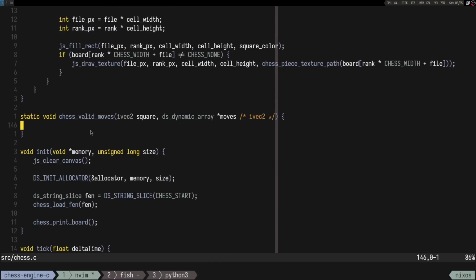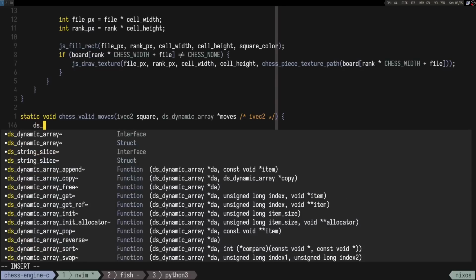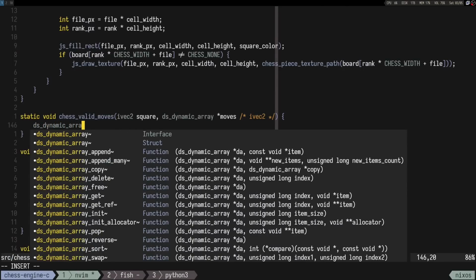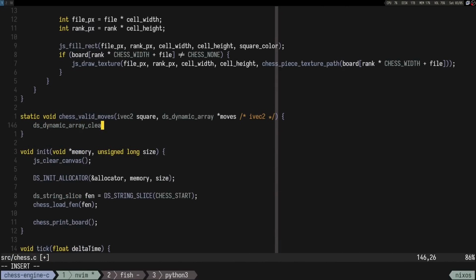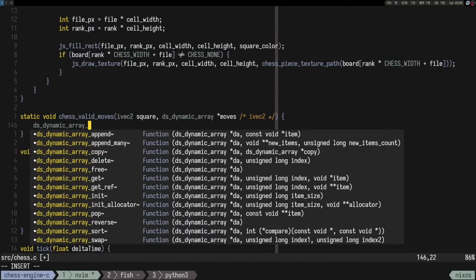So I guess the first step is to try and figure out what piece we have on this square, because if we have nothing, then we don't have any valid moves and stuff like that. Do I have a DS dynamic array clear? It's weird.